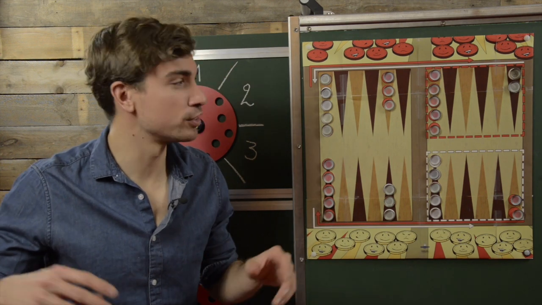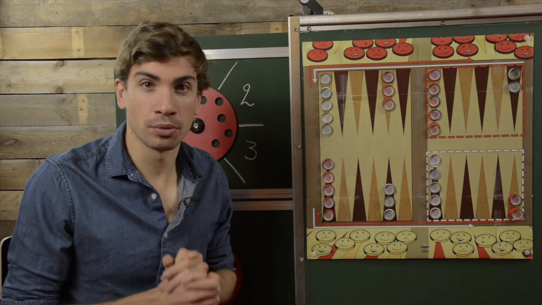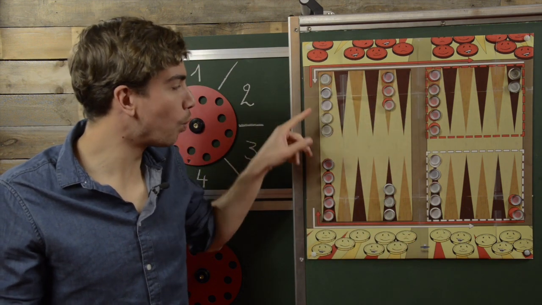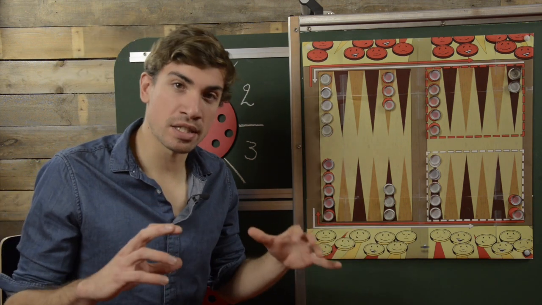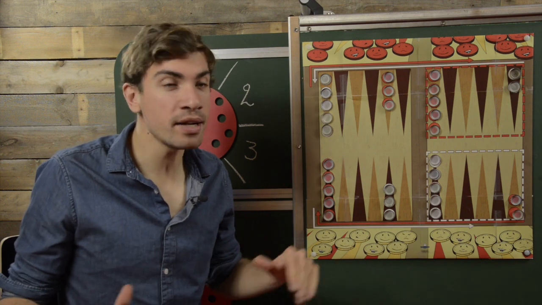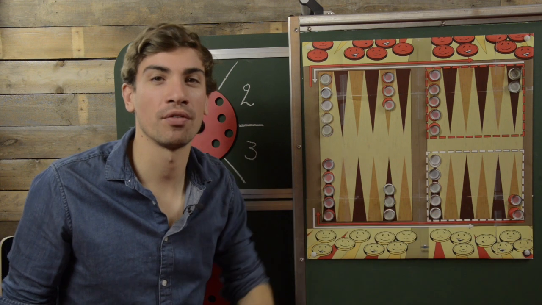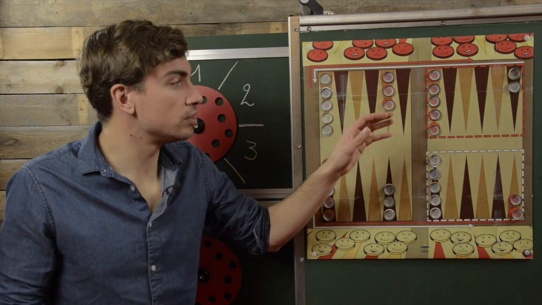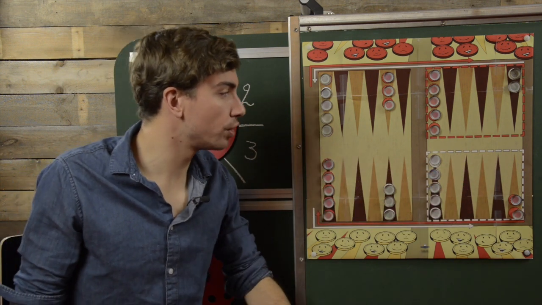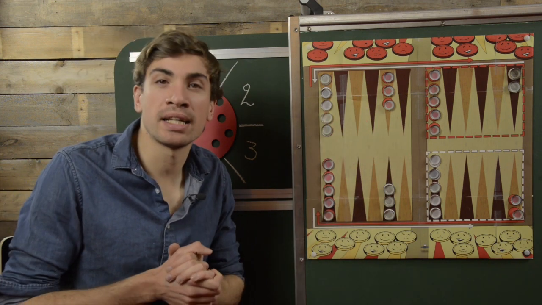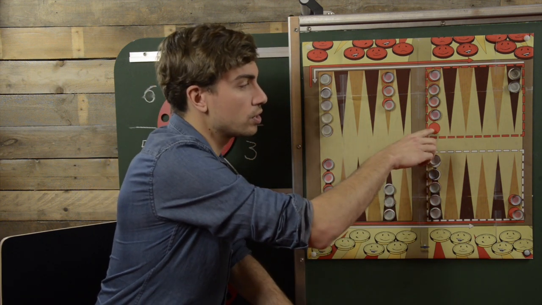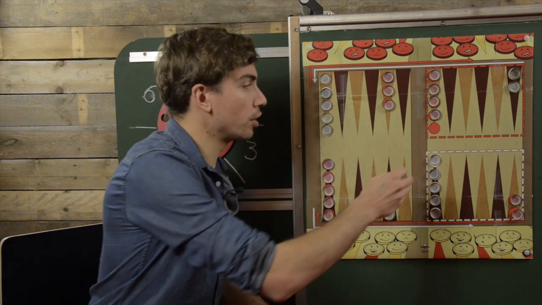First, let us have a look at how the game board looks like. The most important thing is you will see there's a red arrow and a white arrow. This means that all the red bottle caps of the red player will move clockwise, and all the bottle caps of the white player will move counterclockwise on the board. You will also see the two home boards — the home board for the red player and the home board for the white player. We have already attached some bottle caps to the board in the official starting position of backgammon, and when you lift the bottle caps you will see they are also indicated on the panel to help you start the game.